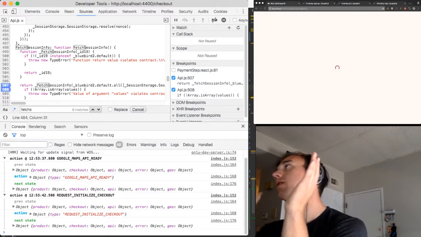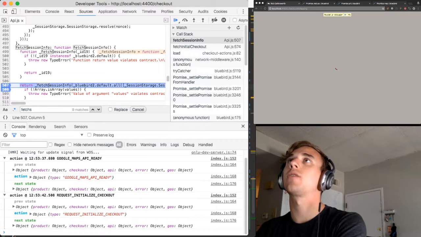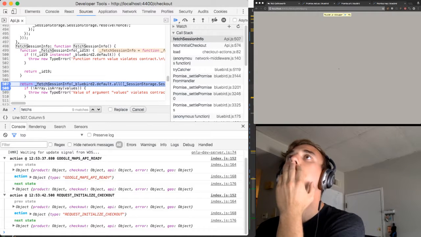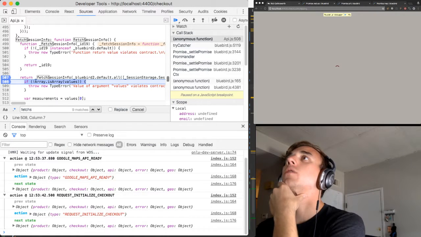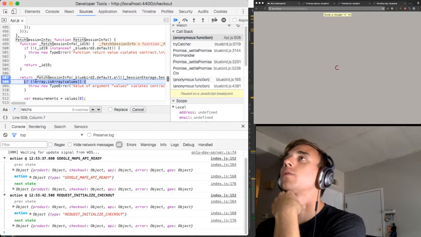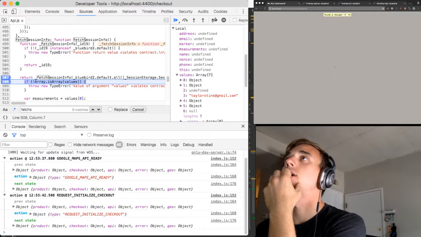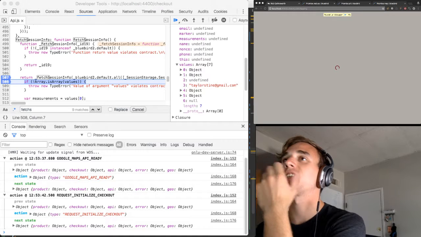Okay, so we hit the breakpoint. Let's just take a look to see what kind of variables we have right now. This actually isn't the breakpoint I want. I'm going to continue. Go, go. Okay, cool. So what did we get? This will tell us the actual value of some of the variables that we're working with. Address, undefined. Email, undefined. Values, defined. So let's see what we got in values. In values, it looks like 2, which should be our name, is undefined.